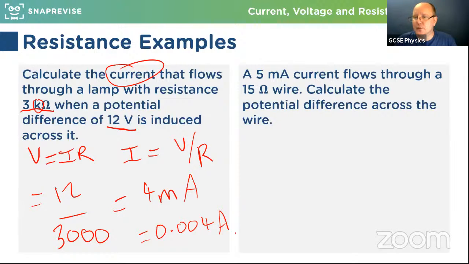Okay, it's 0.004, Jose. I hope I'm pronouncing your name right. So 0.004. 4 times 10 to the minus 3 is another way of writing it. If you really want to be scientific, 4 times 10 to the minus 3 amps if you want. Thank you, Ultimate. Okay, so next question.